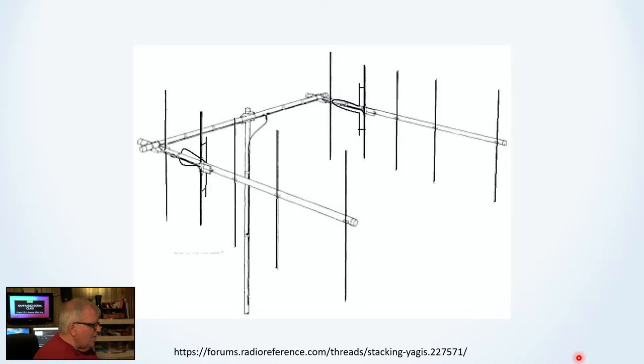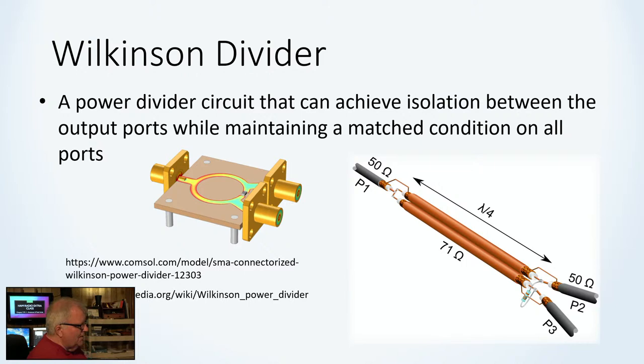One way you can match impedances with antennas is something called a Wilkinson divider. They make them for VHF, UHF that look kind of like this, or for HF can look like this. It's a power divider circuit that can achieve isolation between the output ports while maintaining a match condition on all ports. So 50 ohms here, 50 ohms for this antenna, 50 ohms for this antenna. That's a Wilkinson divider.